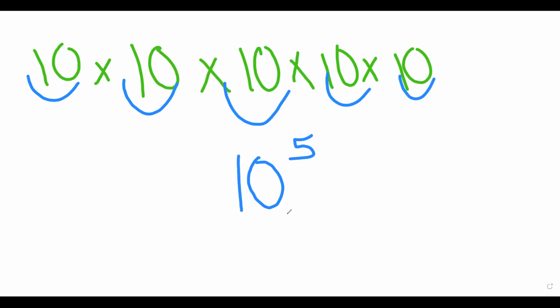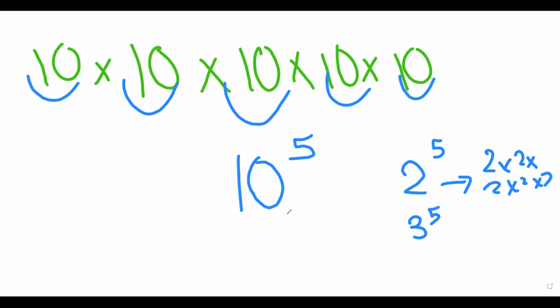Now, one of your questions, miss: are all of the bases 10? No, sometimes the base is 2, sometimes the base is 3. Like 2 to the power 5 means 2 times 2 times 2 times 2 times 2. It means I repeated 2 five times. But this is not with you in grade 5. In grade 5, you have to learn that today the base is 10.